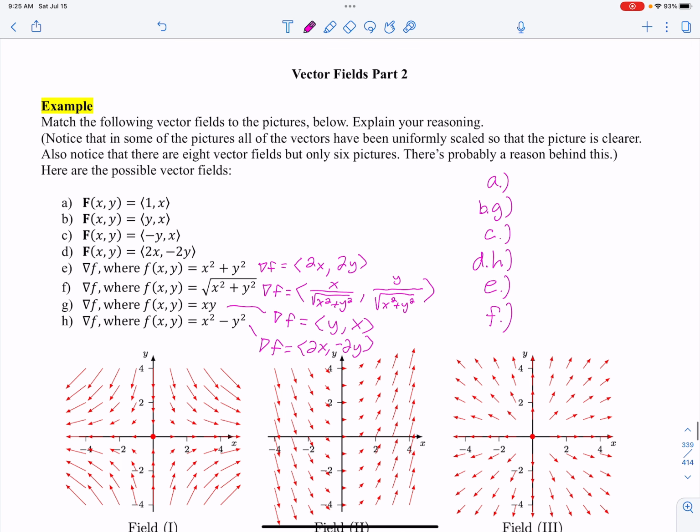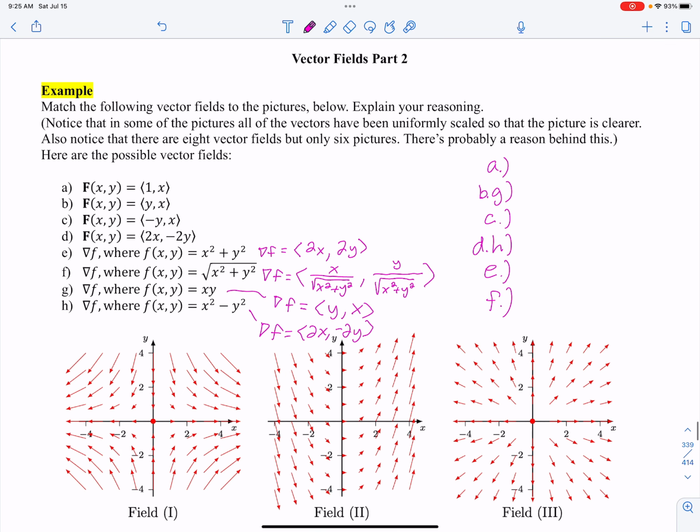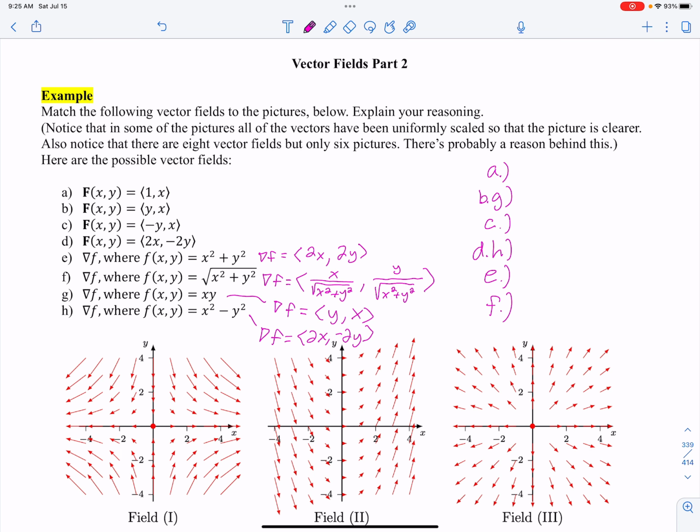I have a technique for these. You may have another way that you want to think about it. That's fantastic. Just make sure it's something maybe you can write down and project to me that you understand. So let's begin. This is how I approach these.